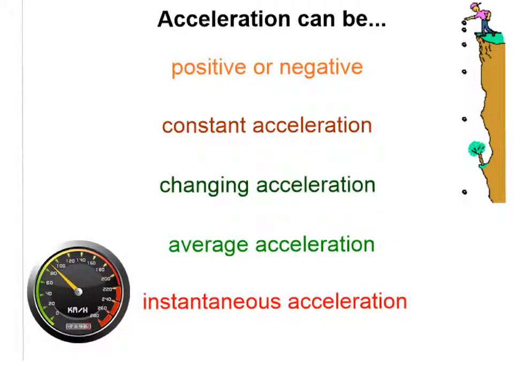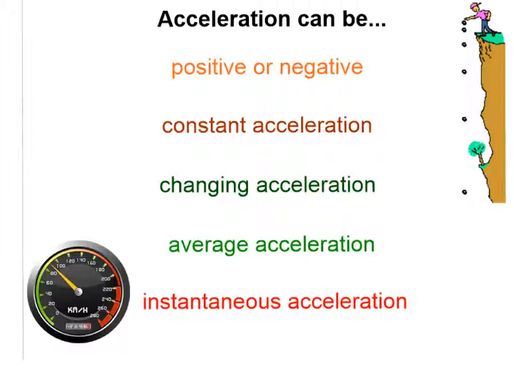So let's take a look at some things we've discussed and some more things that we haven't about acceleration. Acceleration can be positive or negative, and since there are two components to acceleration, there is the magnitude of it, and then there's the direction. What direction is it? If you change either the magnitude or the direction, you can have it be positive or negative. If you're slowing down, it could be negative. Or if you're going, say, down or south, it might be negative as opposed to up or north.